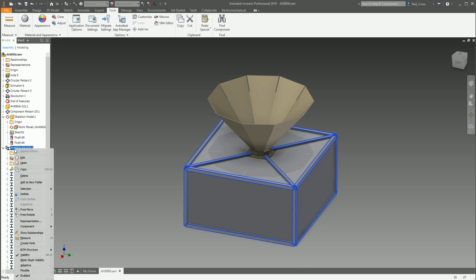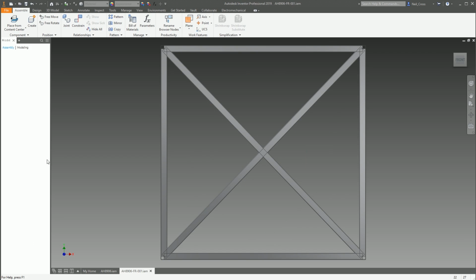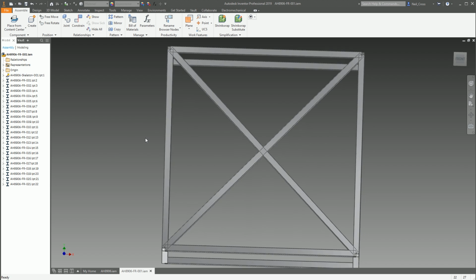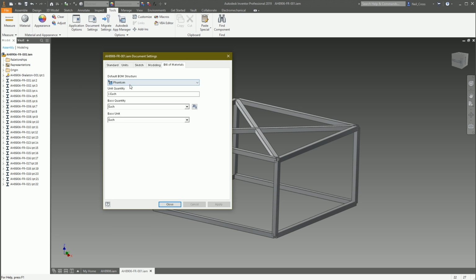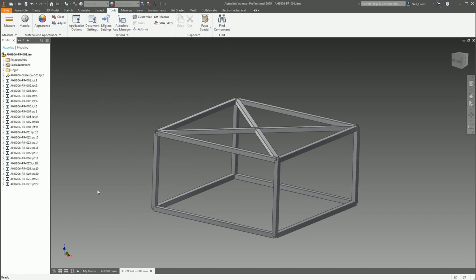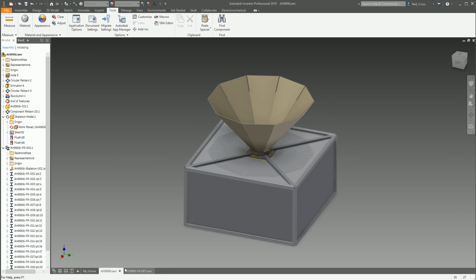I don't want that, because in the company I work at, for example, we would take this frame and source this separately as that. So this would be its own bill of materials. Therefore, this should be set to purchased. But anyway, that's something that we would have to do manually. We've got automation in place to sort that out anyway. But it would have been preferable if that node there, the BOM structure, was something you could set and prefix before you actually create frames. But anyway, I'm happy with that, mate. That's absolutely brilliant. Autodesk, well done.